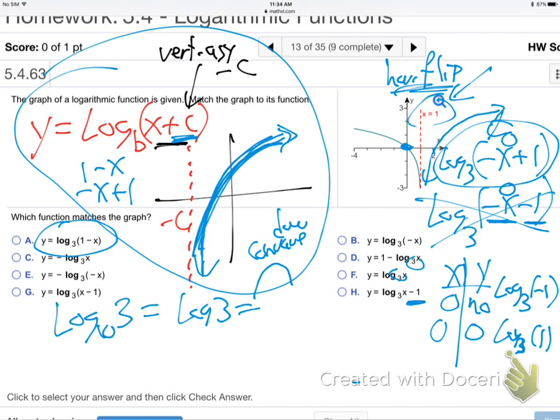Here, let me do it too. Log 3, I'm getting 0.477. Everybody good with that? Now, the question I'm asking is, how do you do something like log base 3 of 2? How do you do log of another base other than 10? Some of the real fancy calculators can enter their own base, and if you have that, great, go ahead. But most of our calculators don't. So how do you do log of a base other than 10? You make it 2 logs: log 2 over log 3.